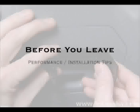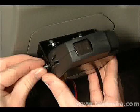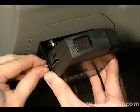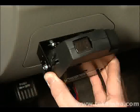If this is your first installation, please listen for a moment to some important tips. Performance braking controls are directional. This means that the back of the control must be positioned toward the front of the vehicle or in the direction of travel.